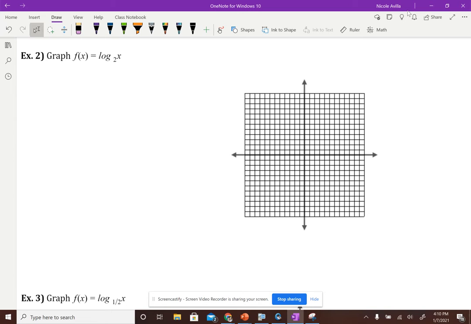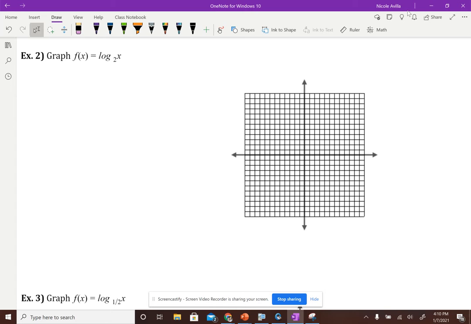Avila, and I'm here to continue graphing logs. I know we got cut off a little bit at the end of class, only getting to do one example, so I wanted to show you one or two more just to hopefully help ease your mind and show you how easy we can make them as long as we understand the inverse relationship.